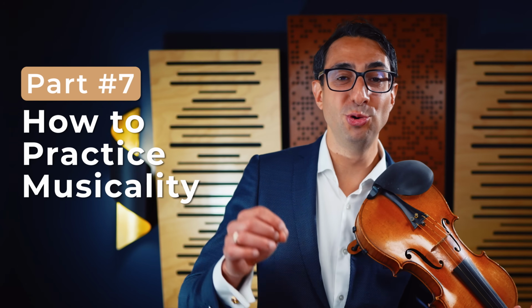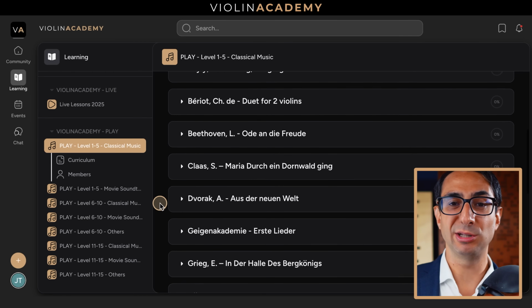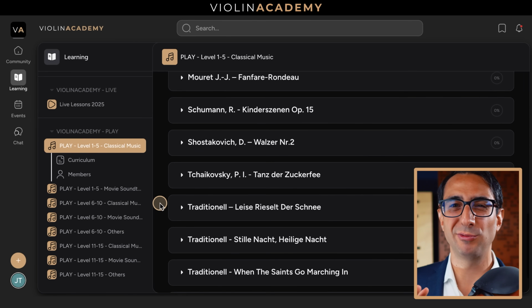And that brings us to the last point, how to practice musicality. For that, one of the best things you could do is just to try to imitate some of the best violinists worldwide. So that's the reason, for example, in the Violin Academy, we have more than 150 beautiful pieces that we arrange for beginners that our students can play with the best ensemble, the best violinists worldwide.